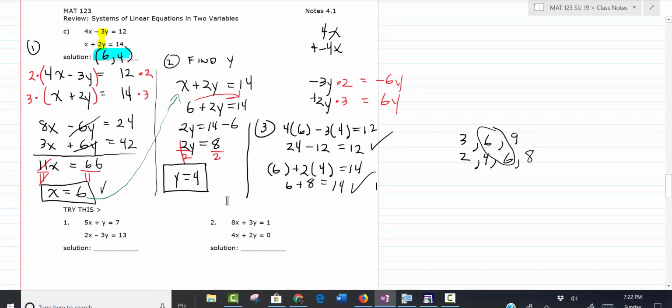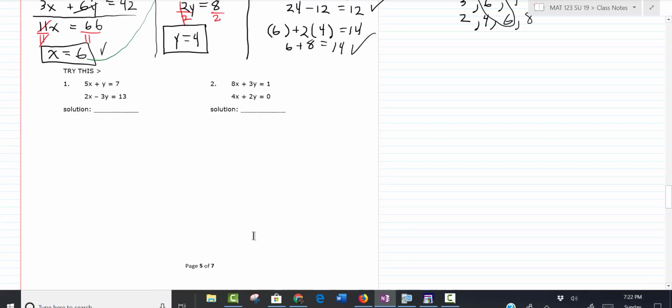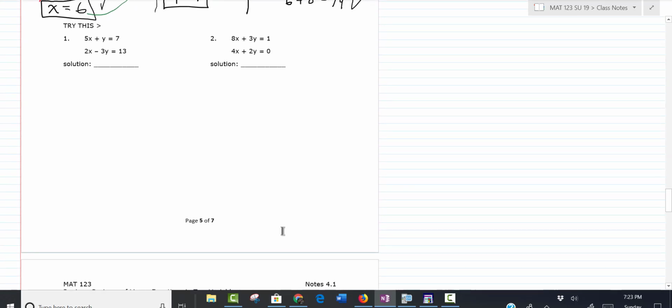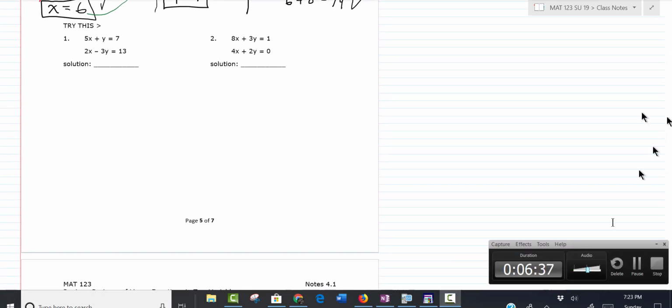I'm going to have you pause the video and go ahead and work these two problems out at the bottom of the page. Do elimination. I want you to do the correct method on this. So do elimination. Make sure you have that down. Be sure to check your answer, so you should know whether or not you've done this right. If it is not right, double check your checking and fix any errors that you made. Okay? All right, so have fun.